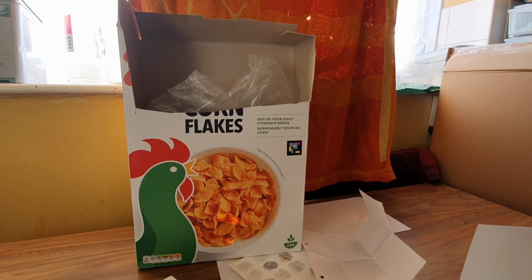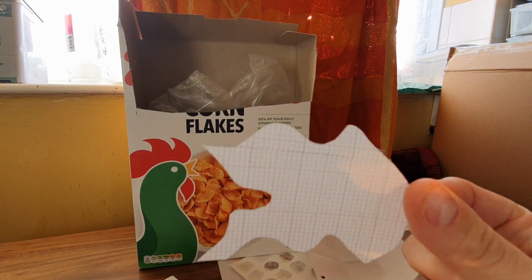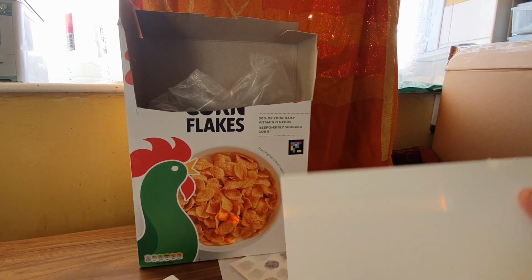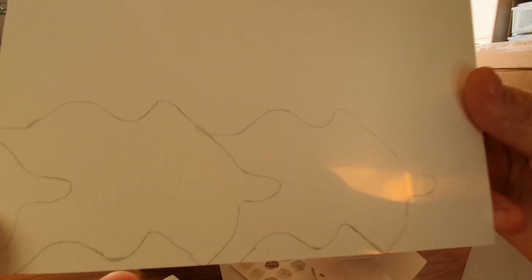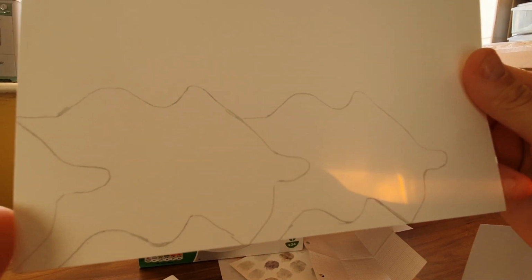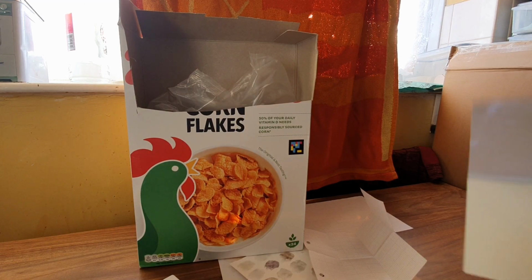Well, I didn't have any cardstock, but I did have a cornflake box because drawing around this paper thing was an absolute mare. So I've just transferred it to here and I will cut it off. That's what it looks like so far. I'm still not seeing anything. It might be just an alien. A flatfish alien? Oh, I don't know. Let's see. But I'm not putting anything on here.